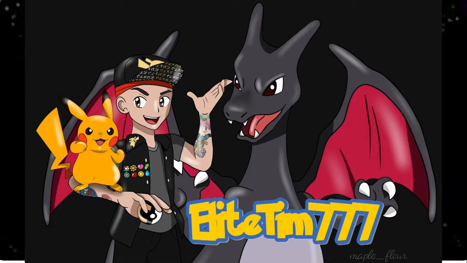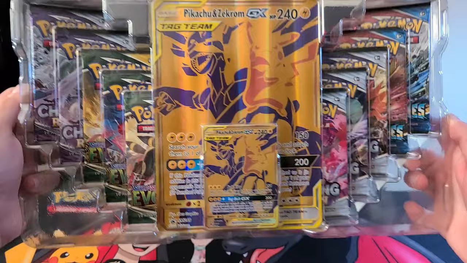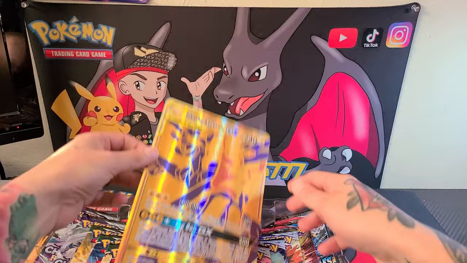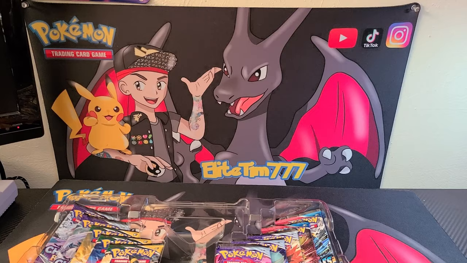Alright guys, let's open up this Pikachu and Zekrom GX Premium Collection. It came to me ripped open already. So, that's fine. Wowza! There's a whole lot of cards in there. Let's check out this promo. What? How you doing? That jumbo promo is amazing. What the heck? And a baby to go along with it. Yeah! Some cool promos there.